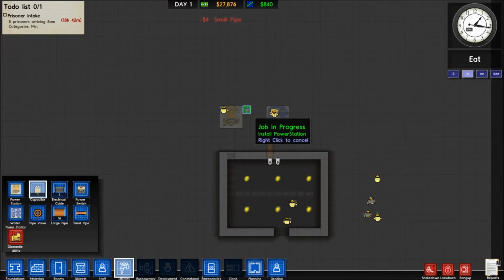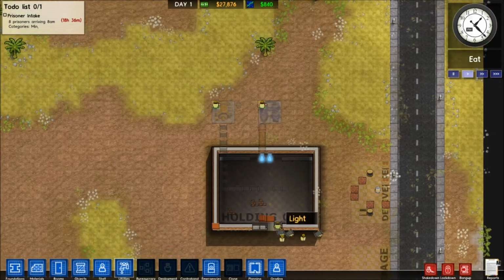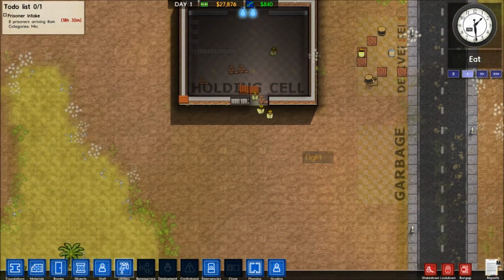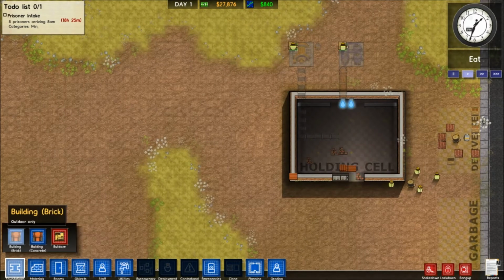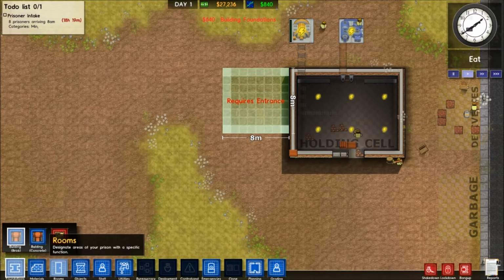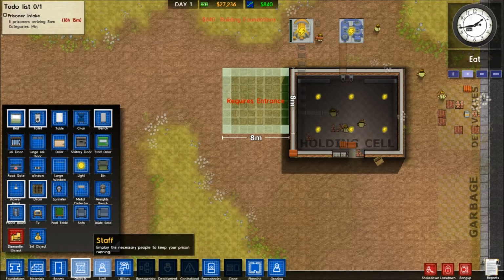And I'm also going to need a capacitor there. So as you can see, those are going in now. And yeah, so basically the whole idea of the game is to make your own prison, and for doing so you would be building different types of rooms. So a room like this, I'm going to put in a, this is just me doing it really quickly.